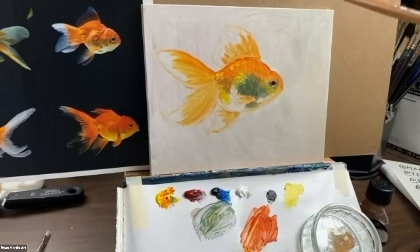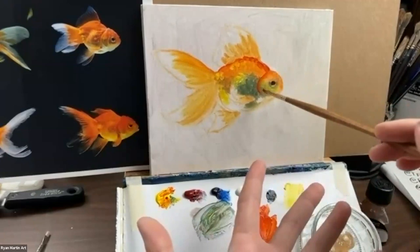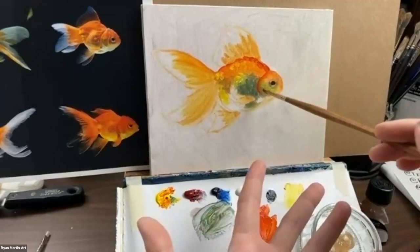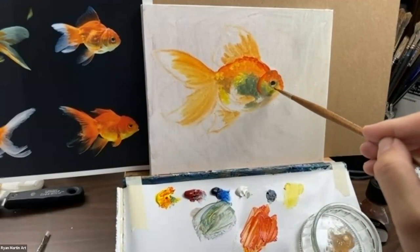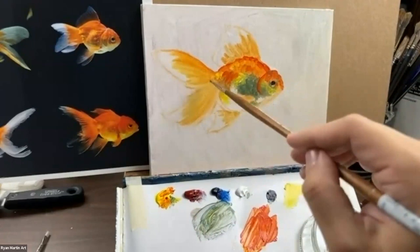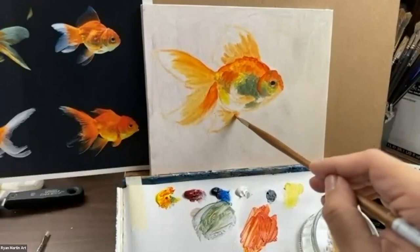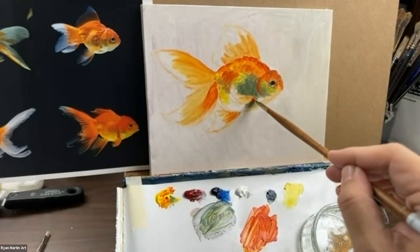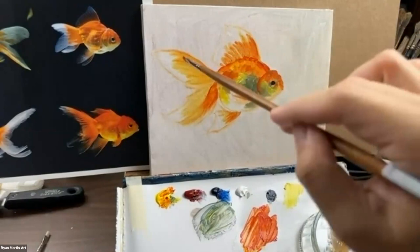I'm going back and forth between my dark oranges and my light oranges, adding more contrast. At the edge of the fish there are dark orange colors, almost reddish. There's a kind of gill here — I'll just pull that in. I swiped in the gill and I like that brush stroke. I see some more dark here, so I'll push a stroke or two down. I want to separate the front fin from the back fin, so I'm adding dark using creative license. I'm drawing with my brush now, turning it sideways so it's thinner to get a line.